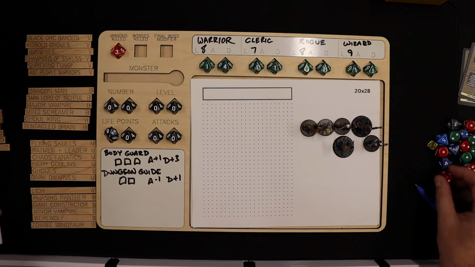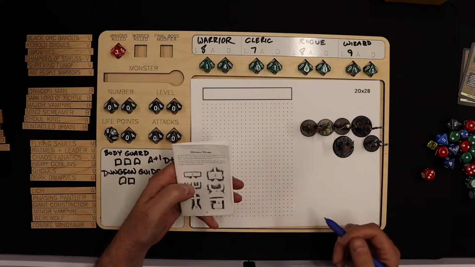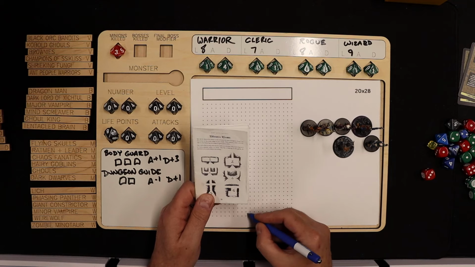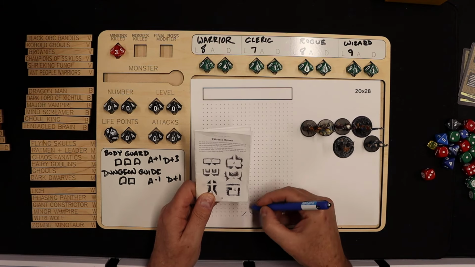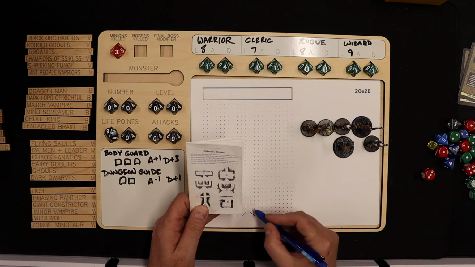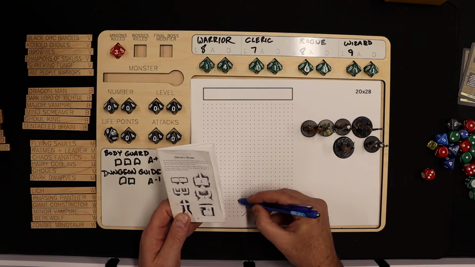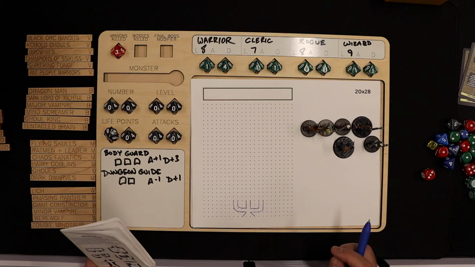So the first thing I need to do is roll the room entrance, and I rolled a 3, and a 3 is a splitting 3 corridors. All right, we can do that. It goes up 2, and then it goes over 2, up like that, and then this one comes down like that. All right.